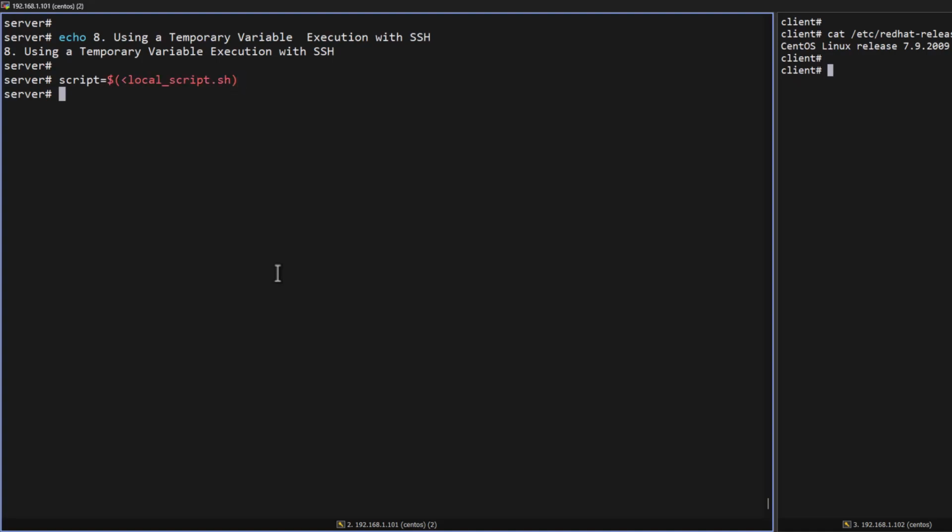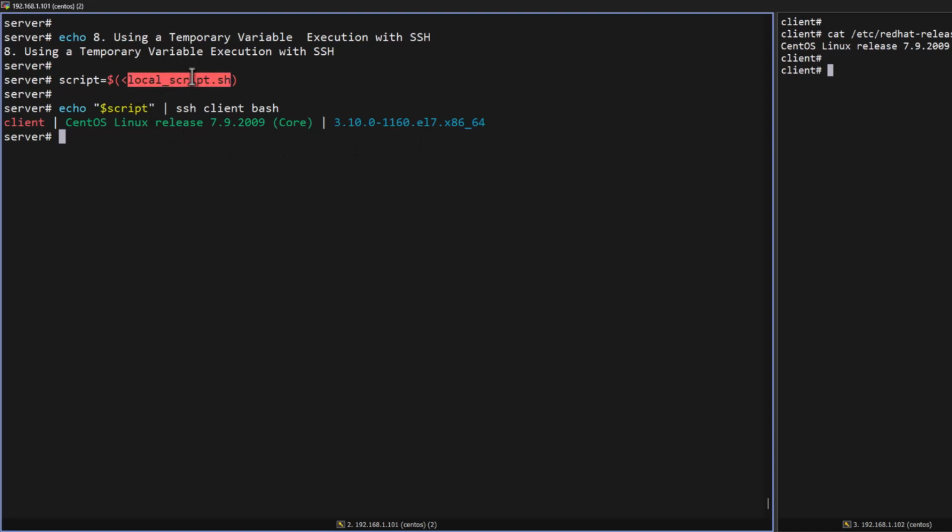Now I will execute my script content on the remote host through the echo command, piping to the SSH client, then my shell. You can see here I'm storing the content of the script into the variable called script. Using the echo command, I'm redirecting that output into the SSH connection and I'm getting the response for the same.